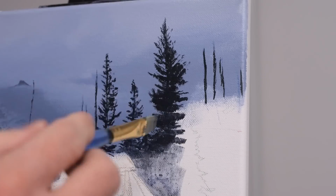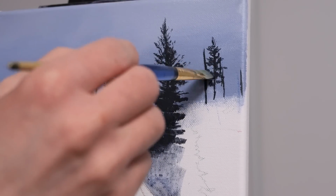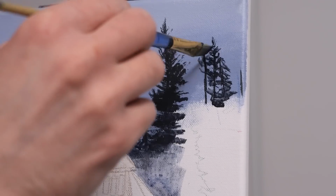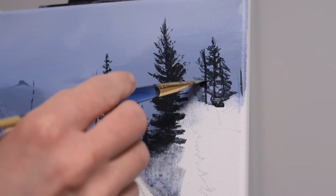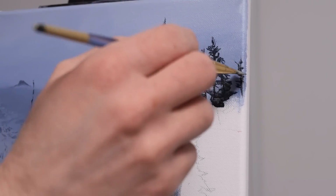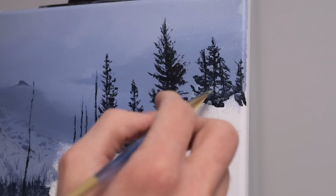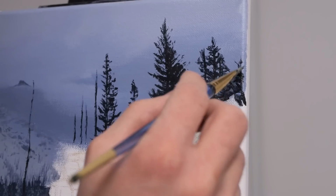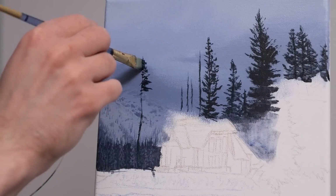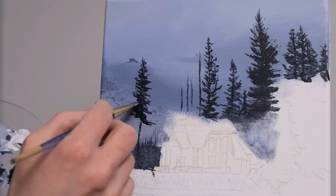So here, as you can see, I do start to move down in the canvas a little bit, and the paint is getting rather thin, rather see-through. So I move back up to the top. I say, you know what, we'll just start crafting some of the other limbs. And what's really interesting about painting your initial layer of foliage and branches with a fairly watered down application is that it's all semi-transparent, so it looks a bit more blue, it looks a bit more far away. So when you go to paint your second application of those branches, of that foliage, with a much more thick, opaque, dark pigment, it looks quite three-dimensional.